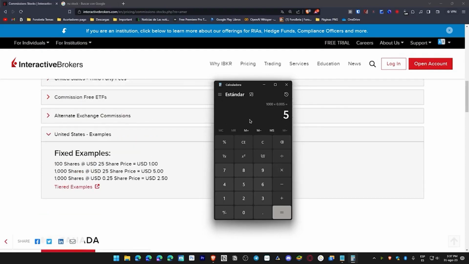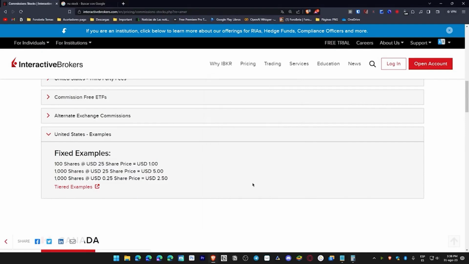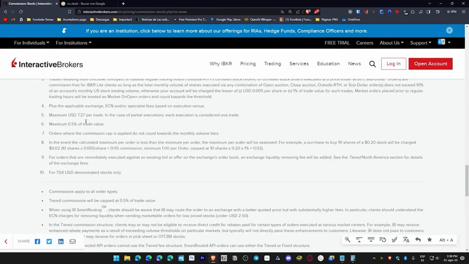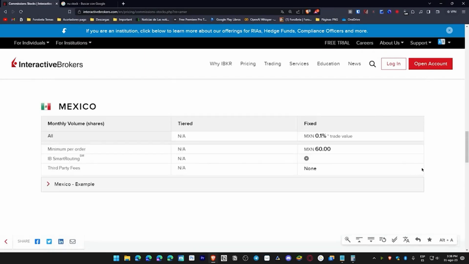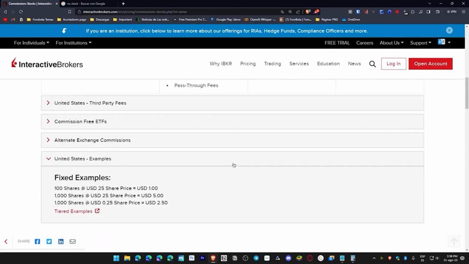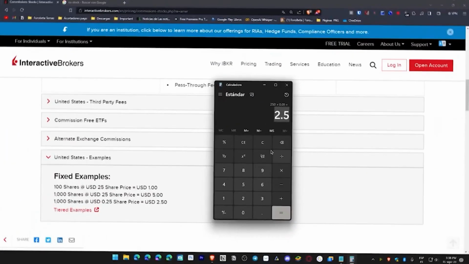And here, if we're going to do the calculation, we have to multiply 0.25, which is the price of each share, by 1,000, and this gives us the total amount we would be investing. If we multiply this by 0.01, which is to calculate 1%, it would be $2.50. That is to say, rule number 8 would apply here, which you can go back and read, where it says that in the case where 1% is less than the minimum commission, that's what they would charge us. So up to this point, everything is fine.